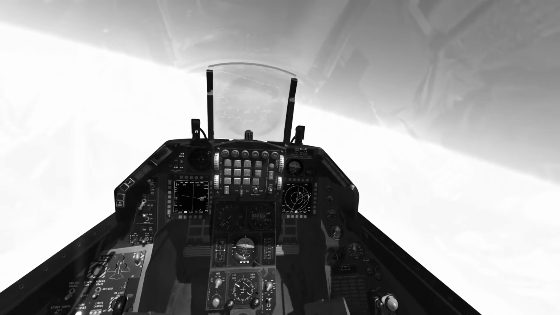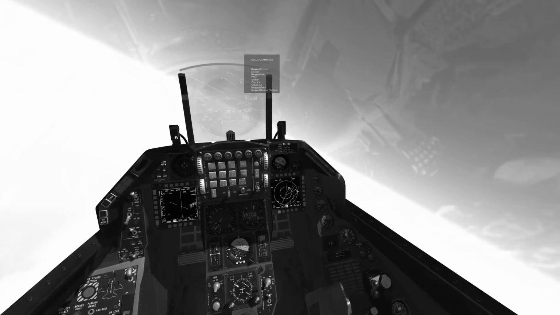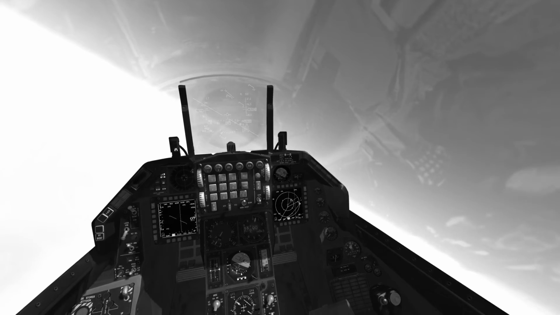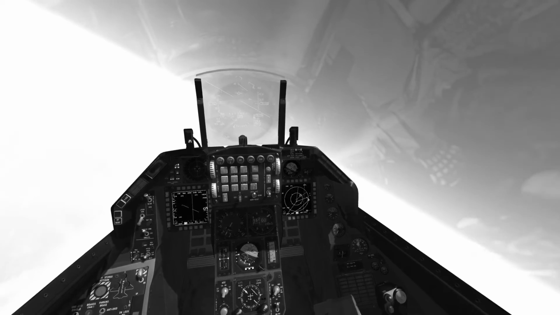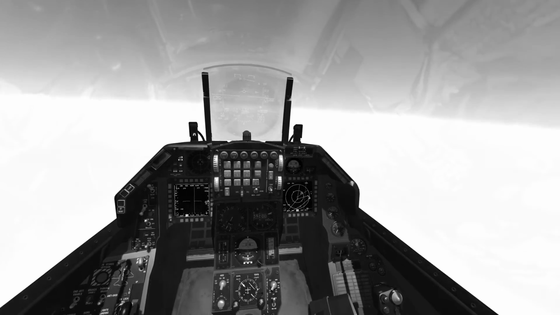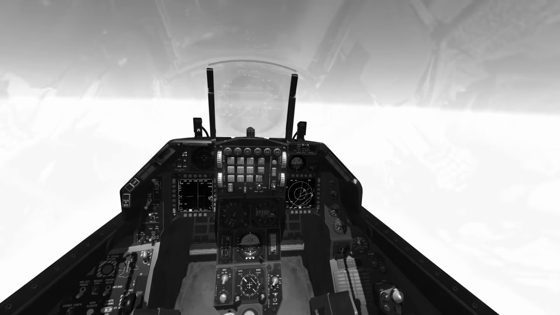So there's the group. And I get lock on a contact about 40 miles out of 25,000. Sentry 1, Panther 1-1. Declare. Panther 1-1, Sentry 1. Contact confirmed hostile. ID'd as fighter. Now all Sentry tells me is that it's a fighter.